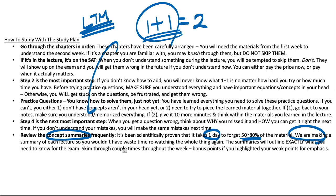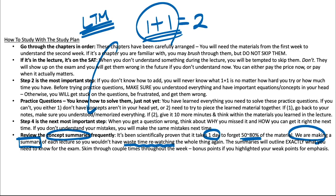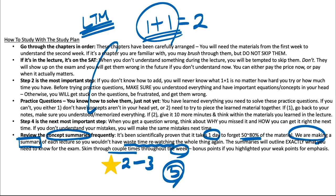Remember those concept summaries you're making after each lecture? We're making them so you wouldn't have to waste time re-watching the whole lecture again. For example, the fractions lecture was about 41 minutes long — you don't have time to re-watch a 41-minute lecture every day. Instead, review with the summaries you've made for every single chapter. When you have to review seven chapters worth of notes, you don't have to watch seven lectures again — just look at the seven summaries and it'll take about five to ten minutes. As for how often: do it as often as possible, but at the bare minimum skim through it two to three times throughout the week, ideally every other day.